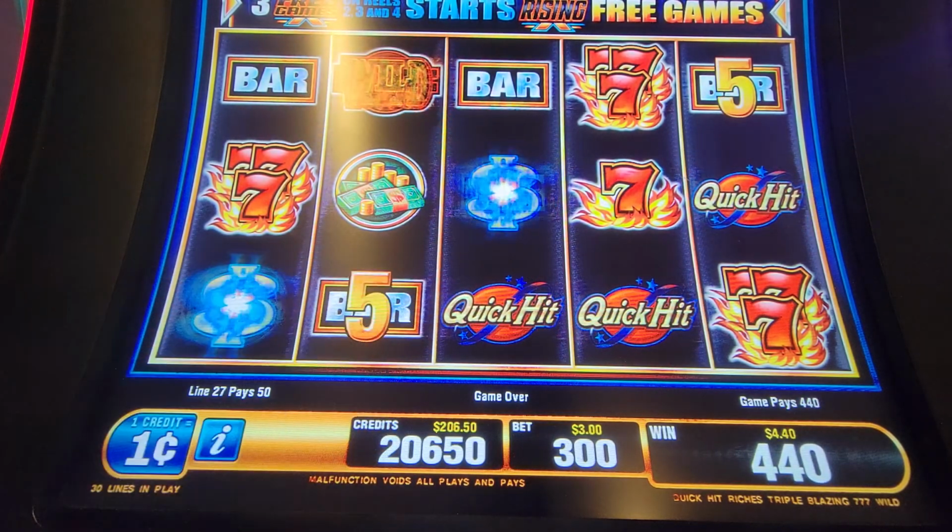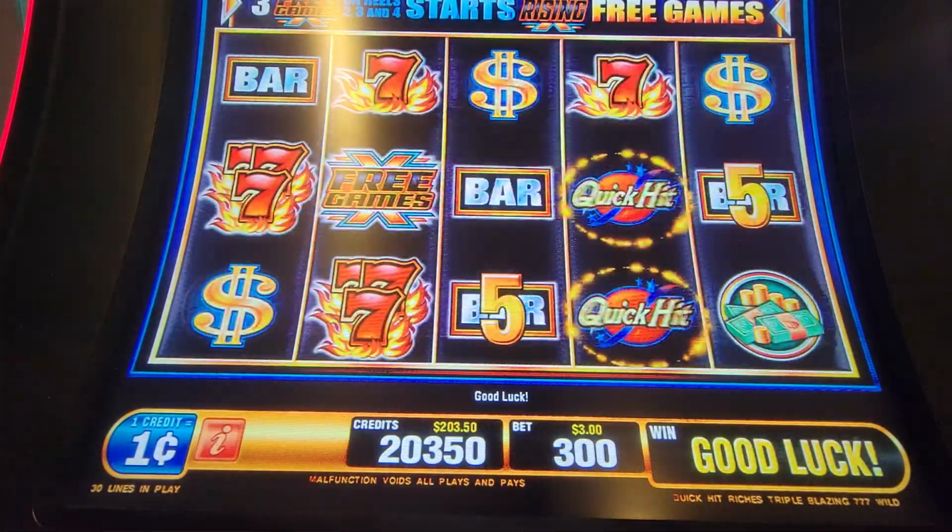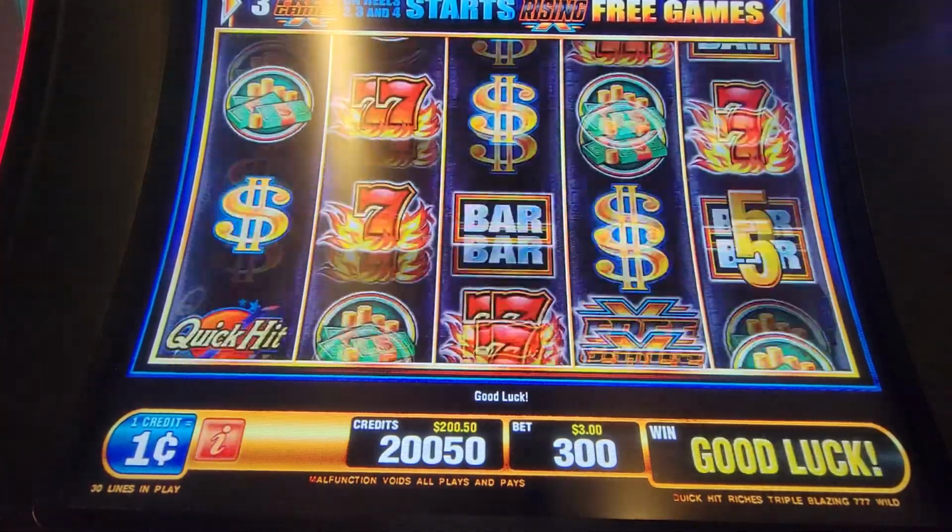We need three of the quick hits to at least get our money back. We need three of those for the free games.